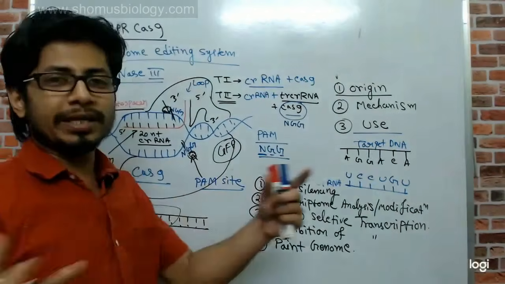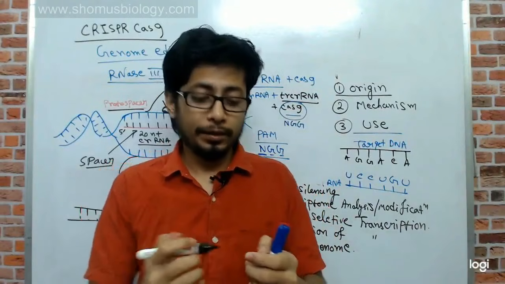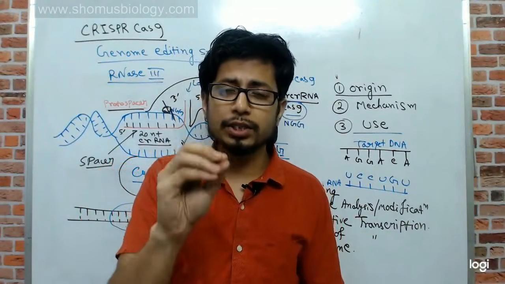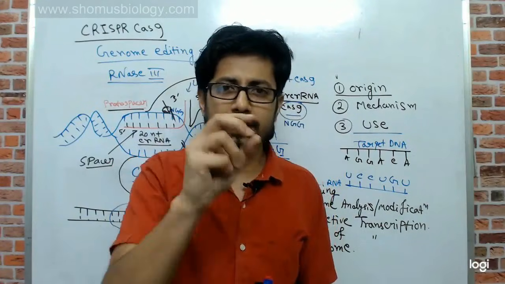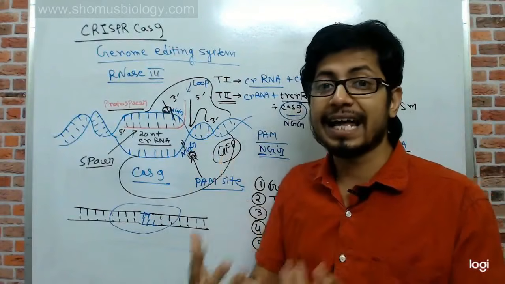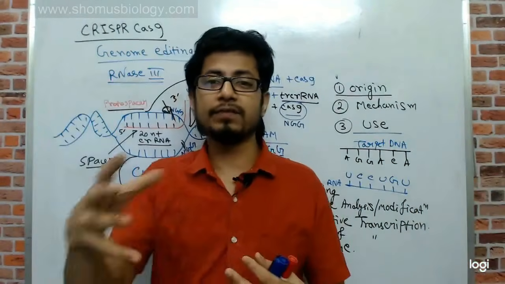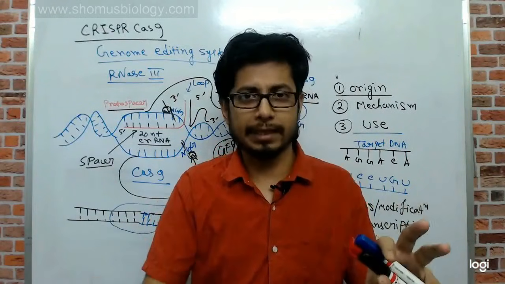If you look at the human karyotyping, it can be done, and also if you want to find out the region and location of specific regions in the DNA, we can mark them with the help of different types and different colors of fluorescent tag with the help of this CRISPR-Cas9 mechanism. So the opportunity is limitless, right?